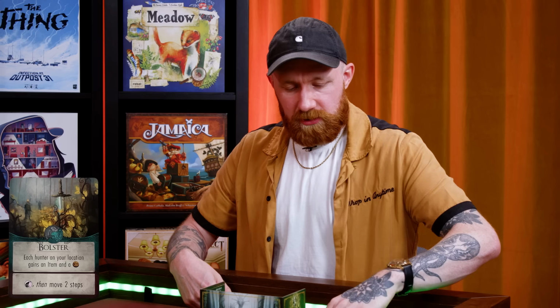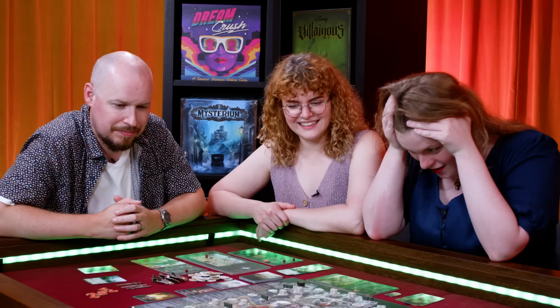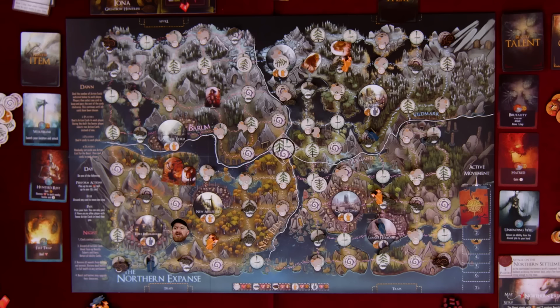I'm going to play Bolster. Bolster allows me to activate my summons and then move two steps. So I'm going to activate my summons. I'm going to move this guy. And then I'm going to move two steps. Oh, jeez. Bad. Oh, God. I actually think he's going to be okay. I think he's going to win this turn. I'm going to absolutely try to win this turn because I've messed you guys up.